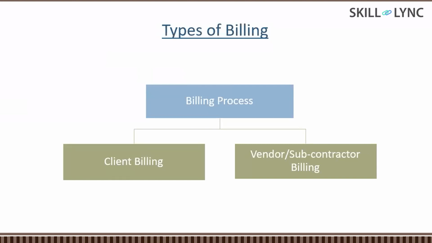So in simple terms, there are three parties: the client, the contractor company, and the subcontractor. Initially the subcontractor prepares the bill for the work executed as per the work order and raises it to the contractor. The contractor certifies it, and the contractor company raises a bill to the client. So the billing engineer works on two things: he has to raise the bill to the client, and he has to evaluate the bill he gets from the subcontractor. These are the two major processes by which billing happens.